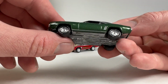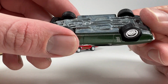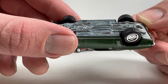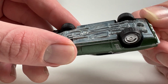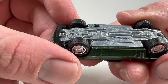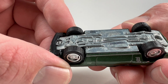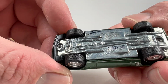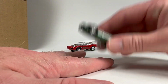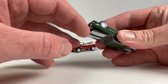And then you've got the Camaro itself, which is a pretty nice casting of this particular Camaro. And what year? We always like to look. I like to figure out how old the toolings are if I don't know, because it's kind of fun to see the difference in philosophy as to how the toolings were created. I can't find it on the bottom here. It almost doesn't look like there is an actual date on the bottom, but the tooling number is 941. I'm not sure when this one came out, but I'm guessing it's early 2000s, actually.